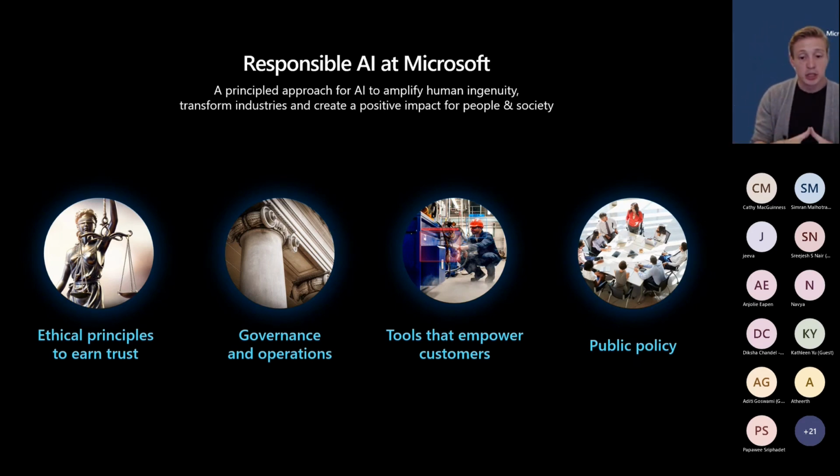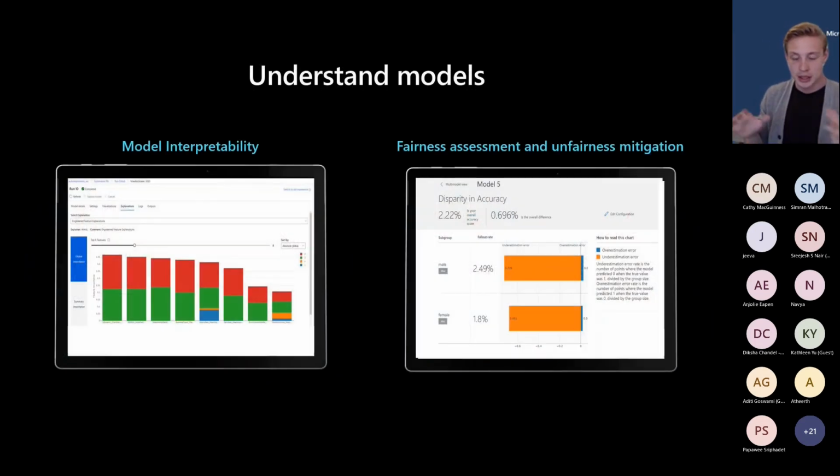If the AI makes a poor decision, even if it's 0.1% of the time and the rest of the time it's accurate, what could that impact be? And are you willing to accept that risk? Because we can't entirely remove the risk from AI, but we can put it in a manner that's acceptable for our customers and acceptable for ourselves, and as equitable as possible. Sorry, was there a question on that? No? We have a whole series of tools and frameworks that you can use.